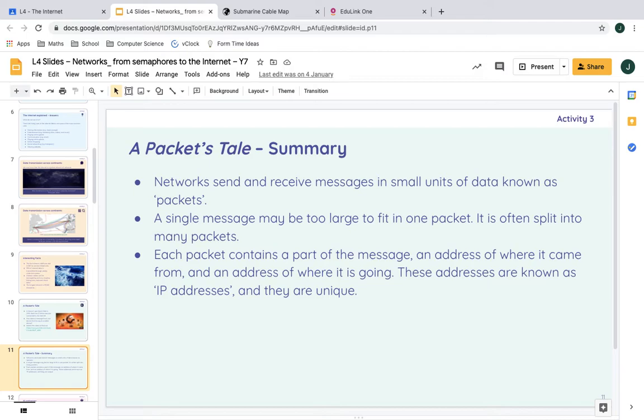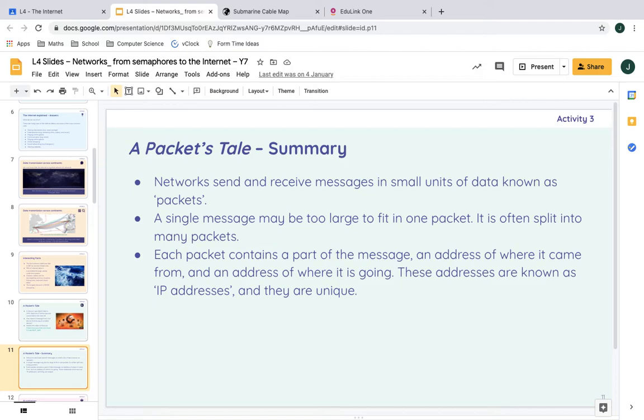Each packet contains a bit of the actual data, but then it also contains the address. So if you imagine you wanted to send a book to somebody, a physical book, it's not ideal, but you could tear each page out and send each page in a small envelope, and each envelope would need the address. And so those pages are like the packets. They come together to form the book.